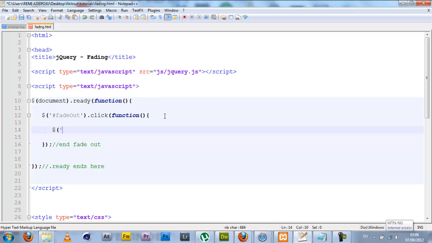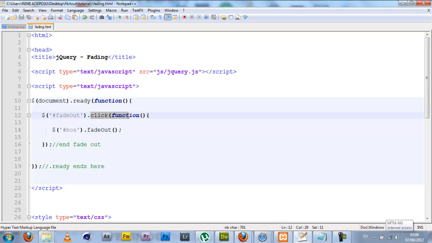selecting it with jQuery and a CSS selector, ID of box. Then I'm going to call a jQuery specialized function of fadeOut on the box. fadeOut is a jQuery specialized function that will cause my box to fade out of view. Save it. As you can see, I selected my button, that's the fade out button, with its ID.